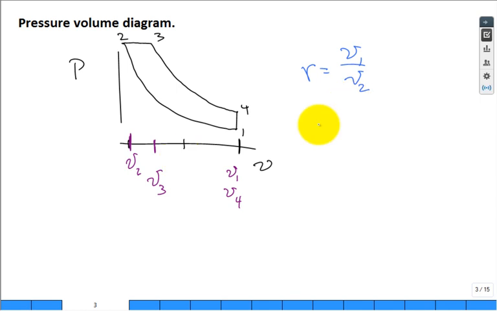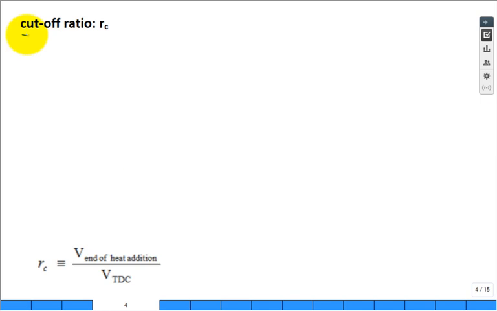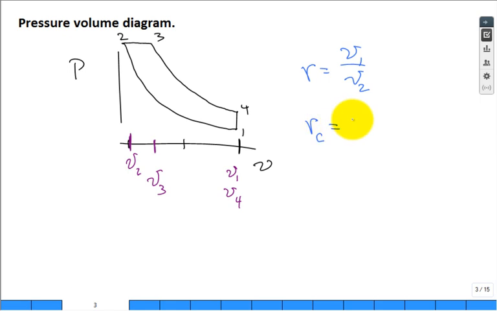What was our compression ratio? Wasn't that V1 divided by V2? Yeah. Here we have another ratio, it's called the cutoff ratio, r sub c. What is it defined as? It's defined as the specific volume of state three divided by the specific volume at state two. Typically the compression ratio is around 20 for a diesel engine; the cutoff may be two or three or 1.5 for a diesel engine.